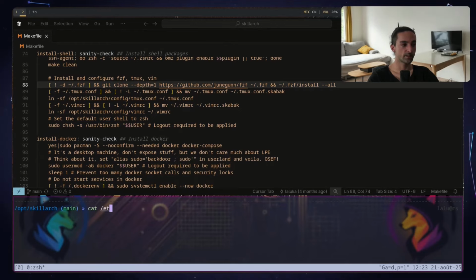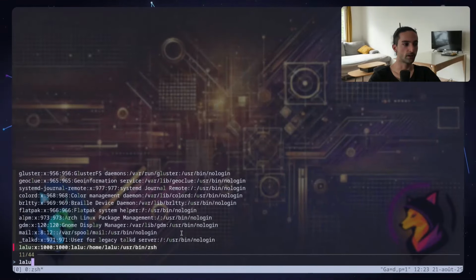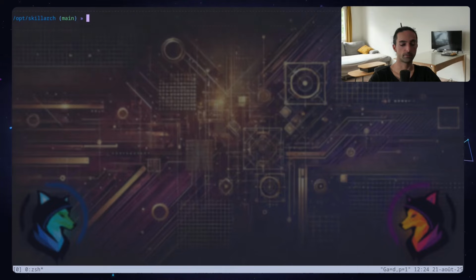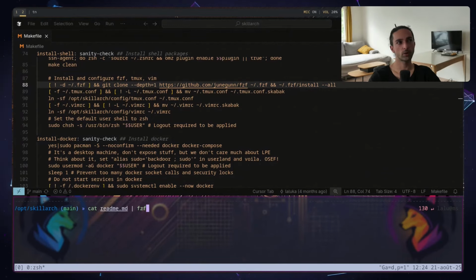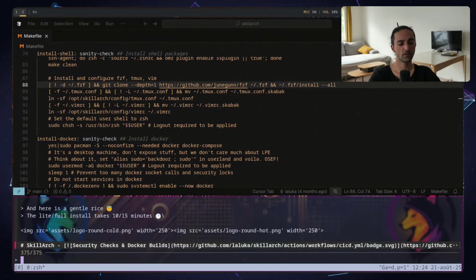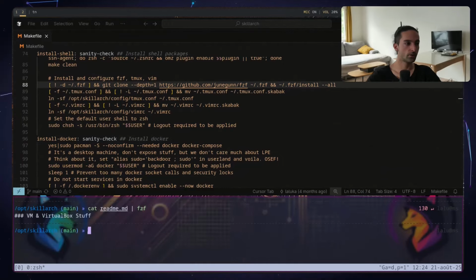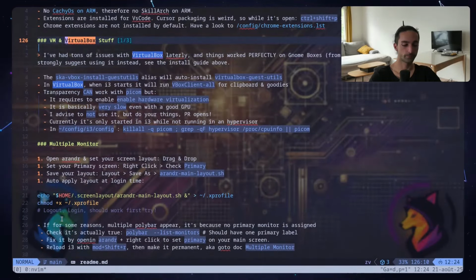So let's say we cat /etc/passwd pipe FZF. You can as well say I'm looking for Lalu or anything looking like 1000 or 100. Convenient stuff. Even for triaging logs or having some insight, well, I could even find the README, like cat README pipe FZF, and I'm like, okay, so what was within the README, VirtualBox related stuff, VBox stuff. Okay, so I know from that I can README match VirtualBox, and I'm here on the right page.